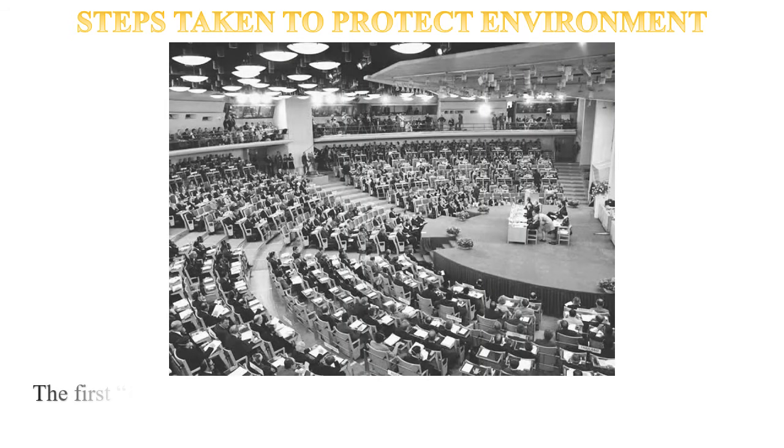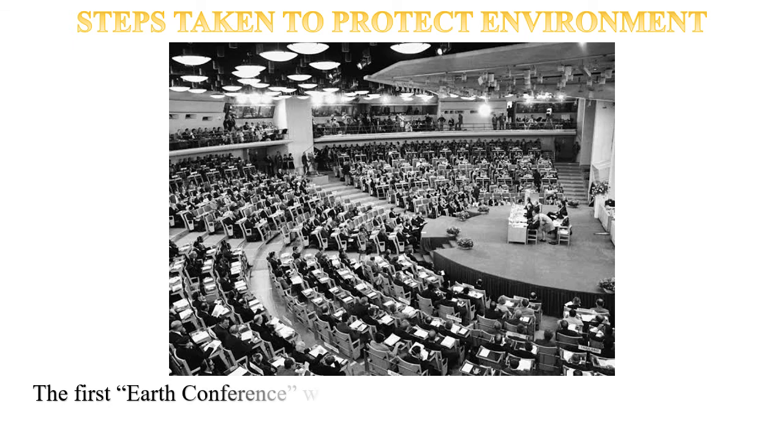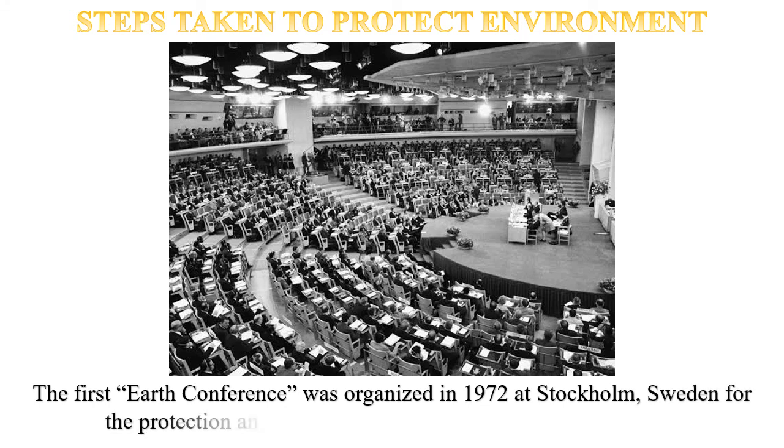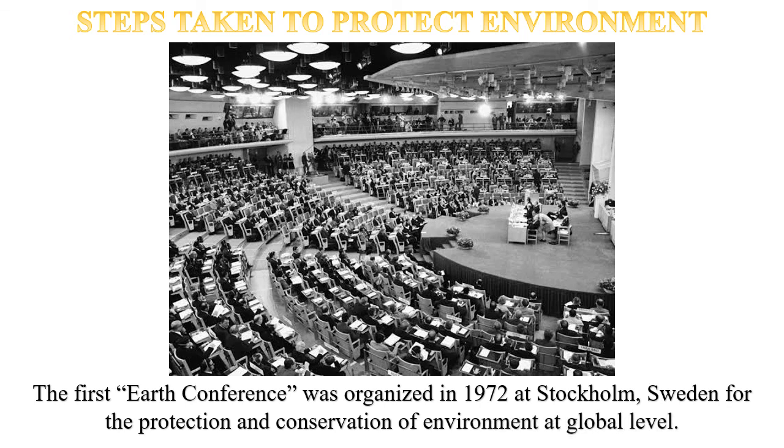The steps taken to protect the environment. These are the list of steps which have been taken so that we can protect our environment. The first Earth Conference was organized in 1972 at Stockholm, Sweden for the protection and conservation of the environment, and after that many such conferences at global level have been organized. This picture is one of the most memorable pictures from the Earth Conference taken during that time.